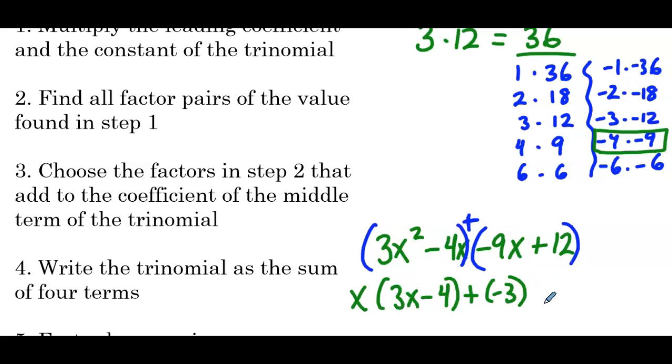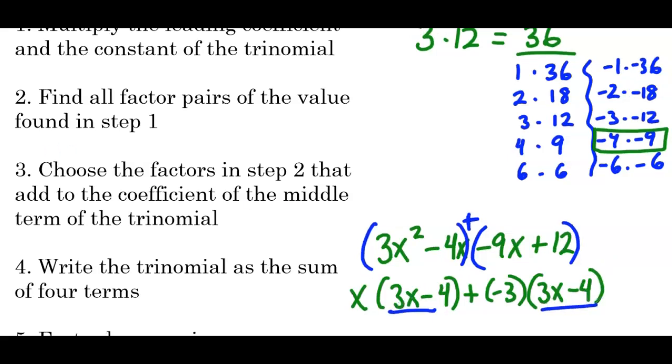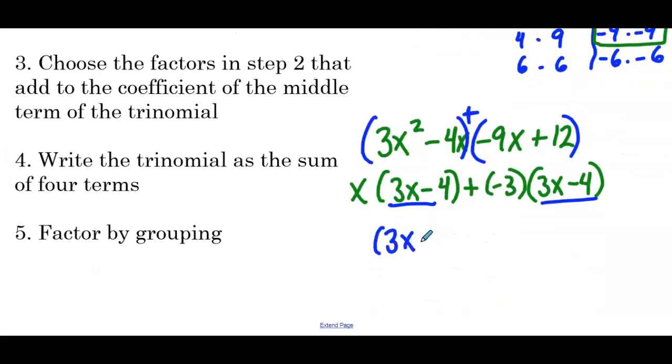If this is 3x minus 4, we want it to match this factor here. So factoring out a negative with the 3 accomplishes that. We're left with 3x minus 4 then. 3x minus 4 is the greatest common factor in each term. So we can factor out 3x minus 4, and then x plus negative 3 we'll write as x minus 3. And as we saw with our trinomials when the leading coefficient was 1, if we had done minus 9x minus 4x, so reverse the order of the middle terms, we could still use grouping, just our factors would be in the opposite order. But again, it doesn't matter by the commutative property of multiplication. So let's apply this technique to a few examples.